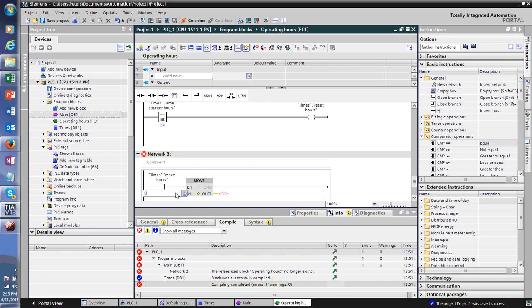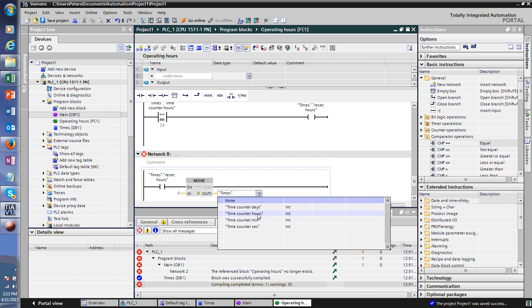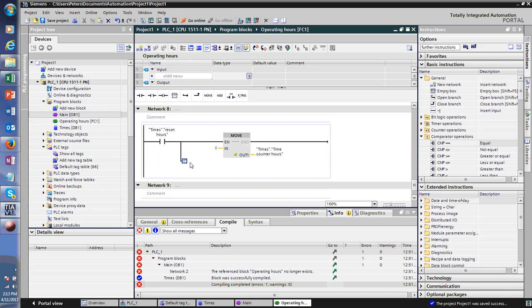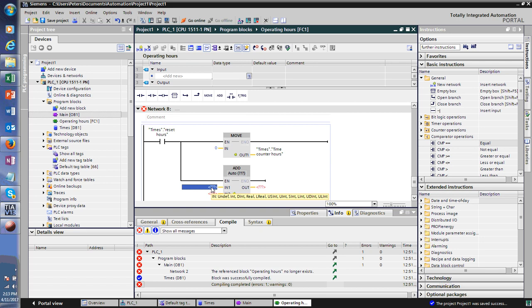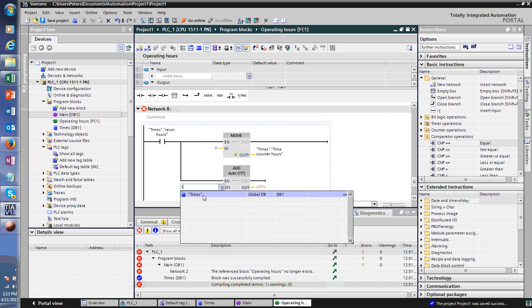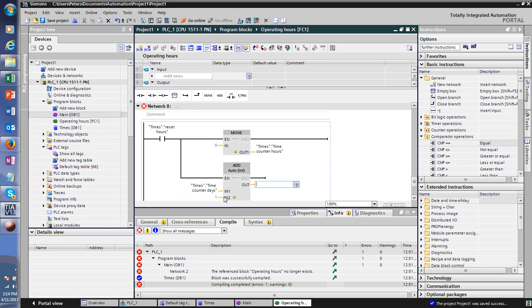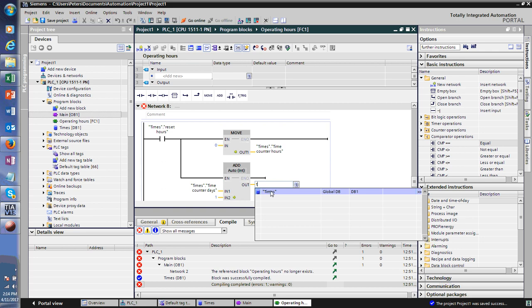We move a 0 into times counter hours, and also open a new branch, and then say we add times counter days 1, and put it out in times counter days.